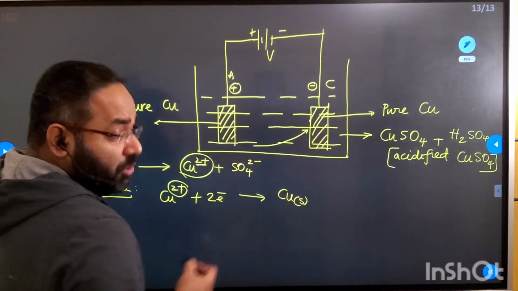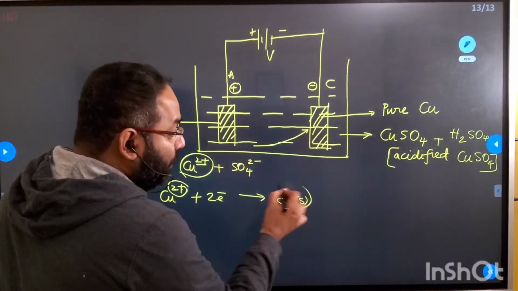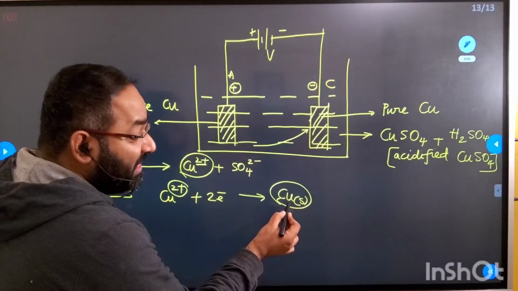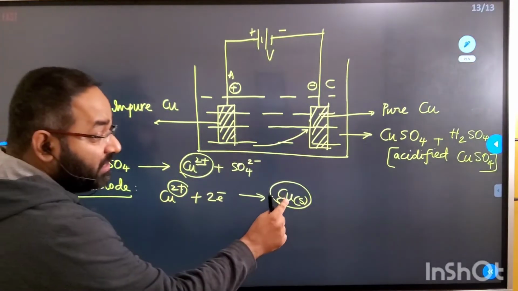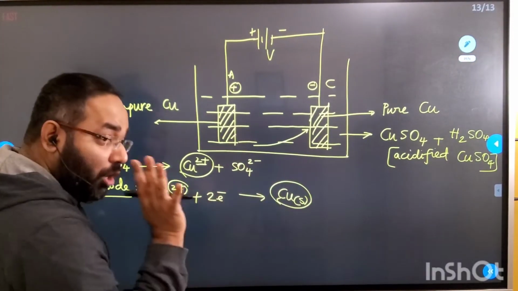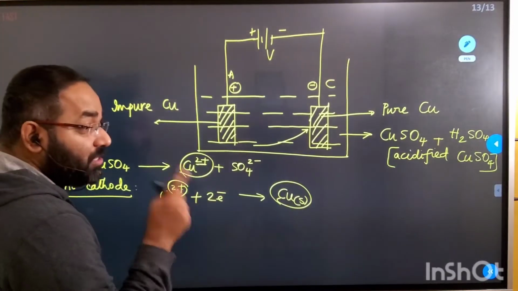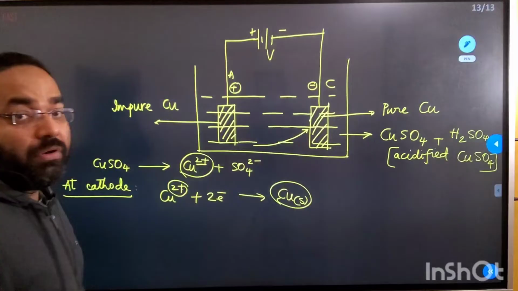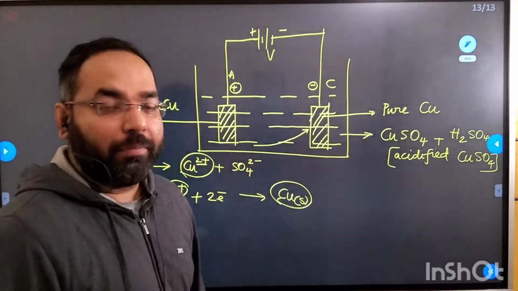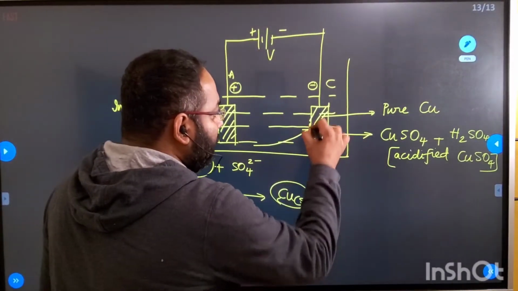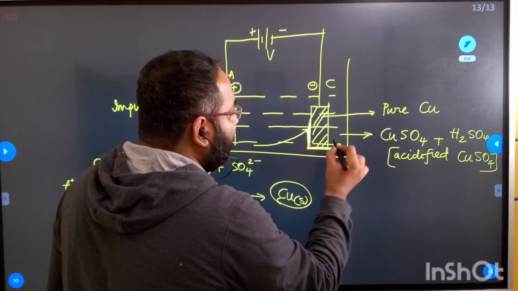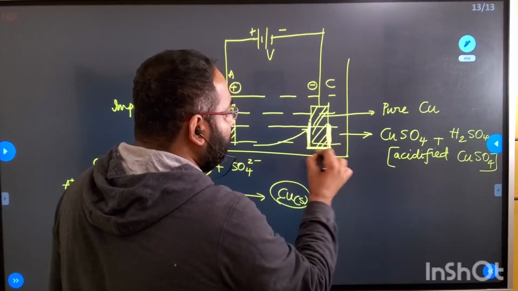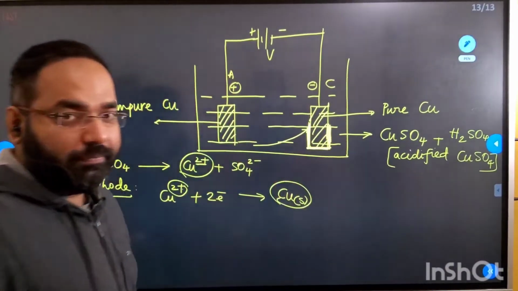Now that copper starts going to the cathode, these copper ions start getting deposited as copper metal. Now there's a difference. Cu without any charge is called copper metal. Cu2+ is called copper ion. So ideally what is happening is the copper ion gets reduced to give you copper metal. So at the cathode, you will start seeing a lot of copper get deposited. So the size of the cathode starts increasing.